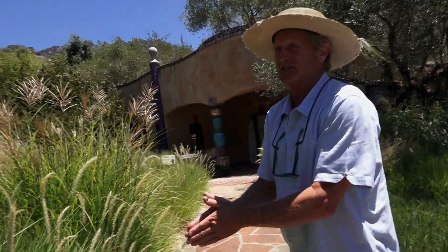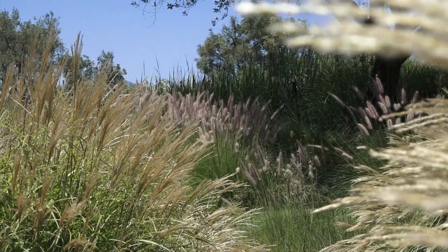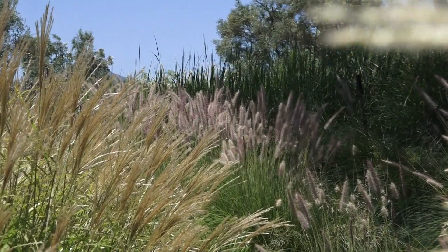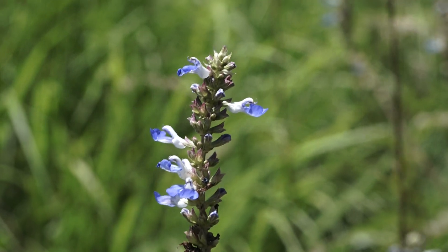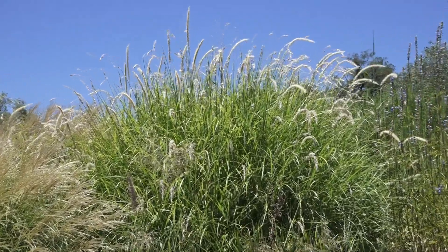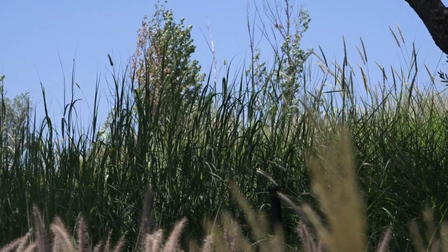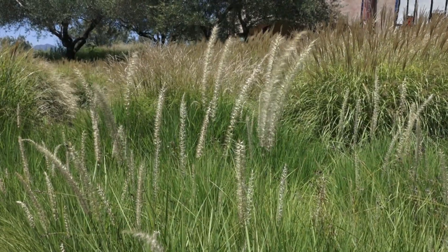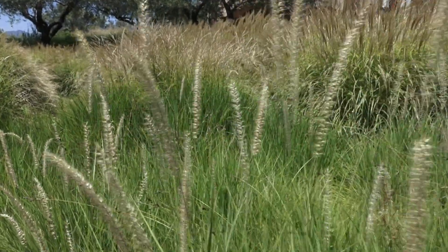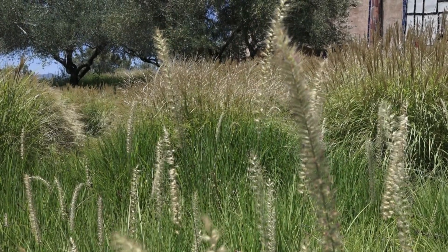There's more than one variety of pennisetum here. This is pennisetum 'Fairy Tales'. Underneath the olives we have the pink plumes newly emerging of the pennisetum setaceum fountain grass. Behind the blue flowers of the salvia is pennisetum 'Tall Tails'. And off to the right is still a species pennisetum from Argentina, the naked fountain grass, pennisetum frutescens. So it's one family of grasses — different but similar — and that's what gives it a lot of its character.